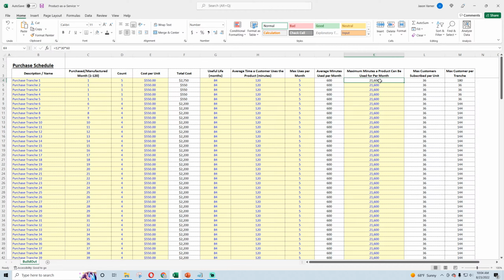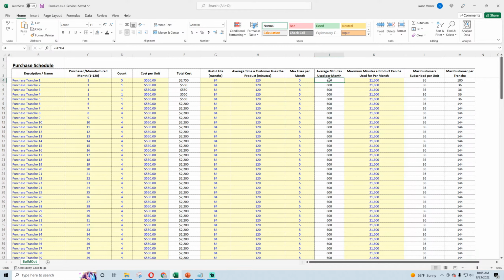What did we do here? This is an input. No, this is an input. This is input. I just did a formula to figure out, assuming 12 hours a day, 30 days in a month, and 60 minutes in an hour. The average day has 12 hours of use time, 60 minutes per hour, and then 30 days in a month. So those are just multiplied to get your maximum usage.